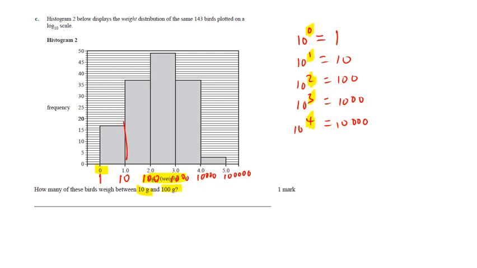That's between this, and then we have to read off the graph again, and it comes up to there. If you squint and look carefully, you'll see that the height of that column is 37. So just get the hang of this log thing. The scale tells you exactly how many zeros there are on the numbers. It's a nice little cheat. There's always a log one. We're looking at past exam papers, and they always like to throw that one in. It's a common thing, so get used to it.